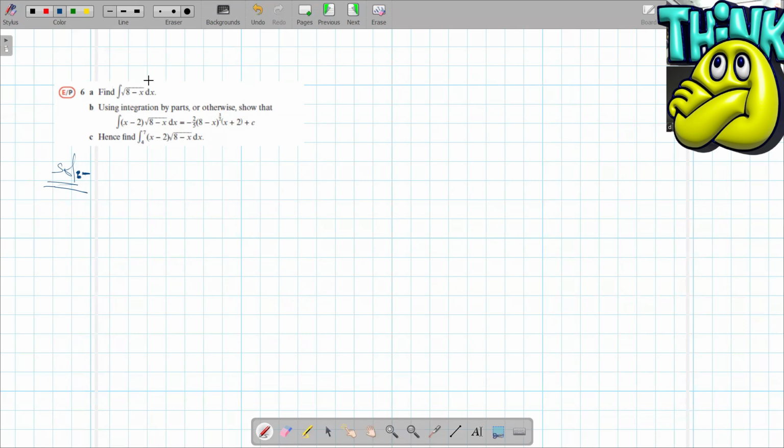Find this integral in part A, and this is very easy. How will you do this? Let's try this. How will you integrate this? Is it not just the classic function to the power of n plus one? Oh yeah, no, because it will make the power zero, right?